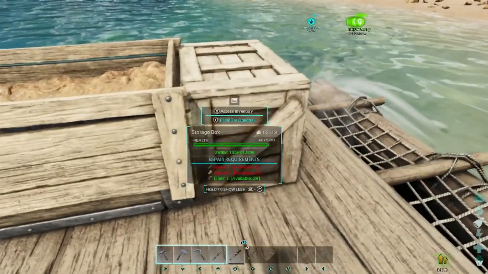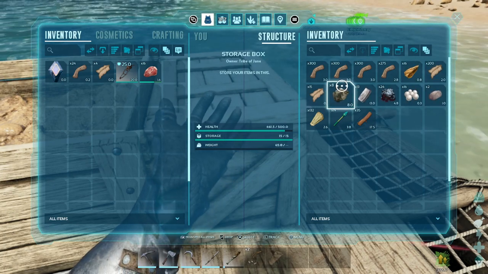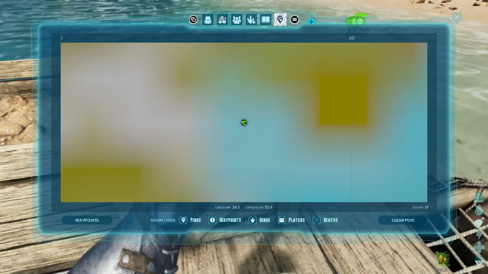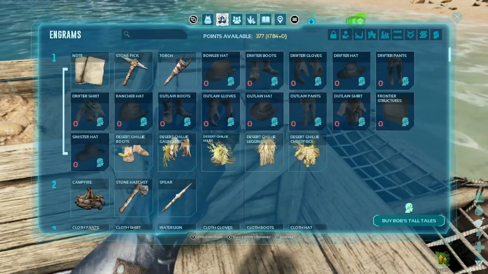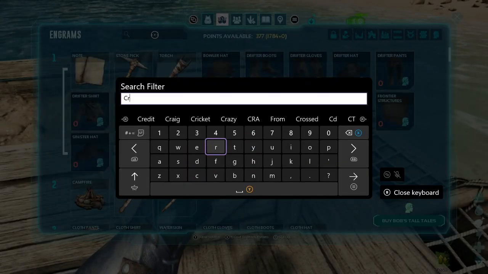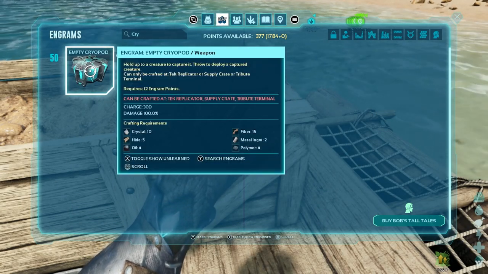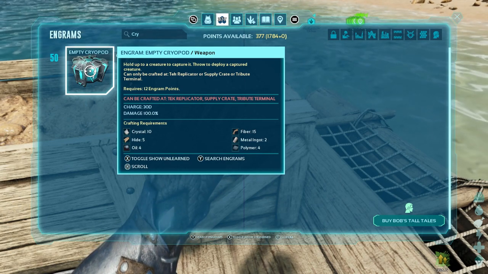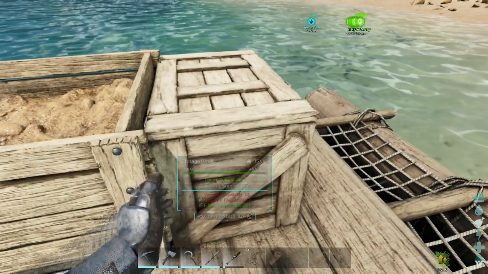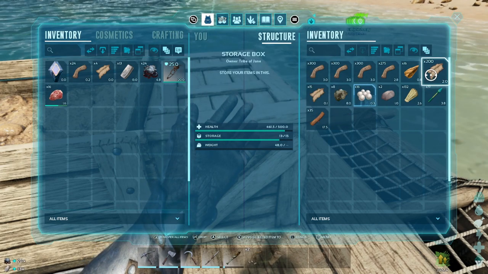I'll just check what I put in that box. Bit of metal, bit of oil. I wish I could remember these things. It's crystal, hide, oil, fiber, metal, polymer. Crystal, hide, oil, crystal, metal, polymer. Metal, oil, hide.